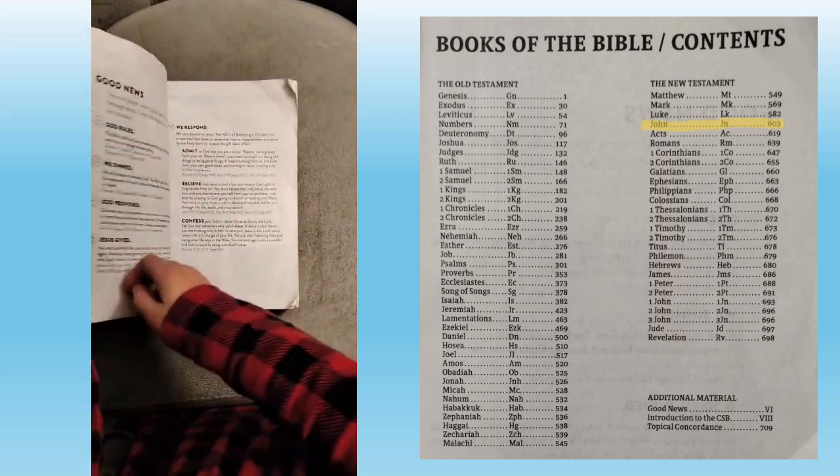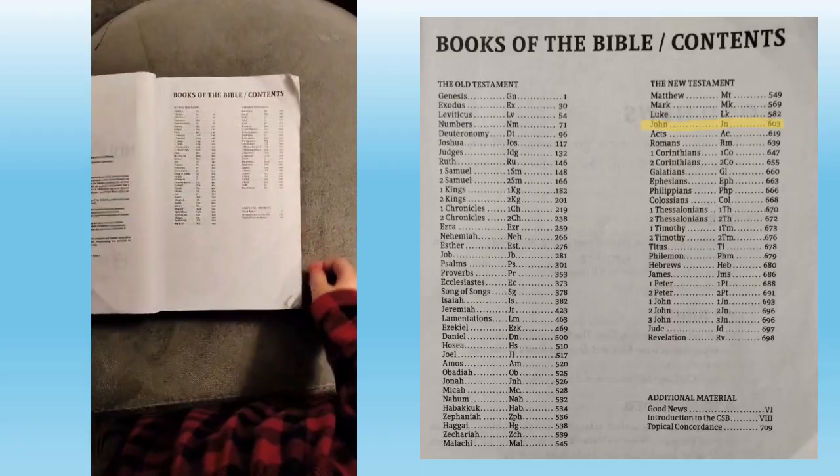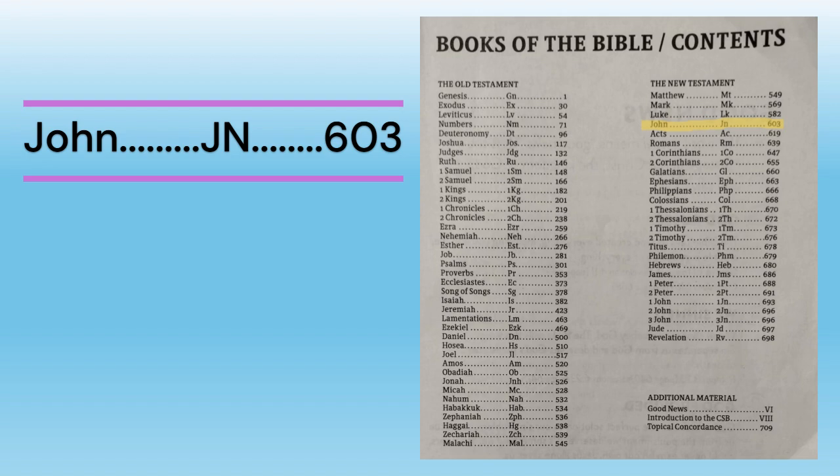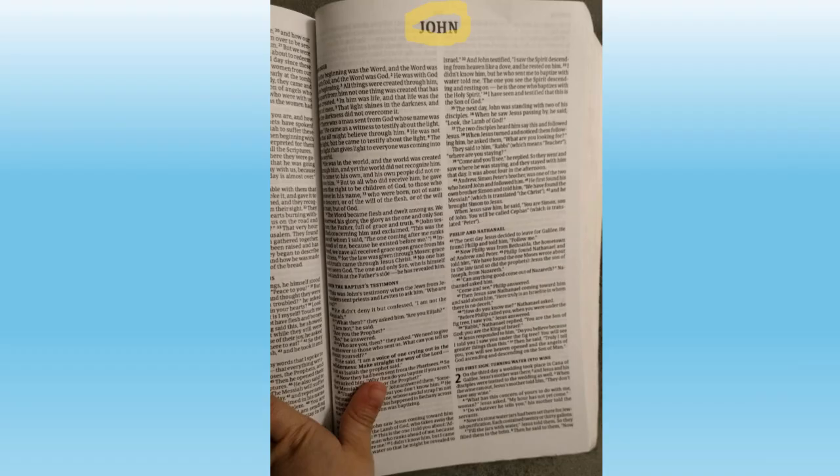When you find the book of John in the table of contents, you will see right next to the word John either a few dotted lines, a dash, or anything else, and it will show you the page number. You need this page number in order to find the book of John inside of your Bible. Typically, the page number is either on the top right corner or in the middle of the page right at the top.